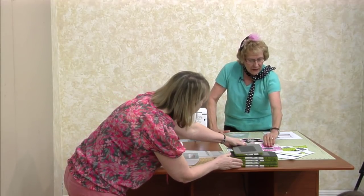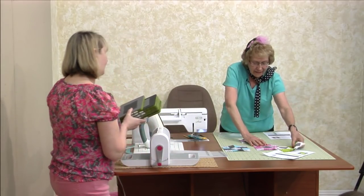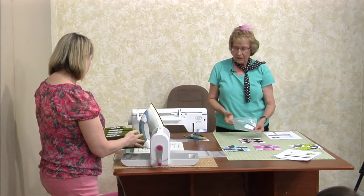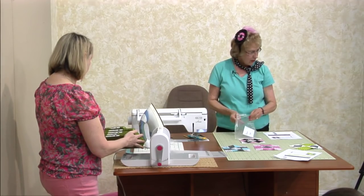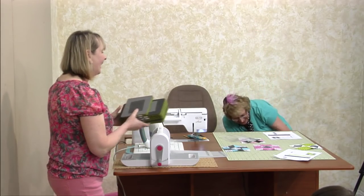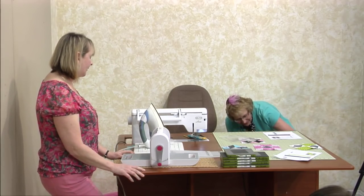Do you know where my pieces went, Sue? Oh! You just put them under there. Yes, I just messed them all up. It says broken sash, and it's all empty. Where do these names come from? Broken sash.